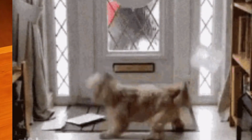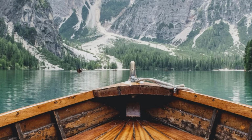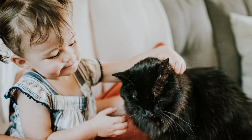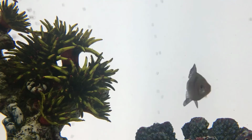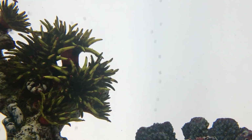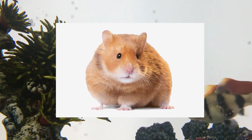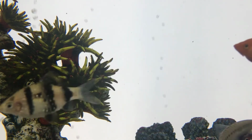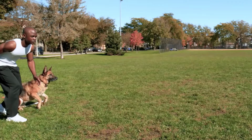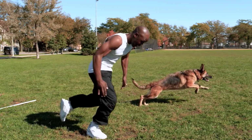Just think about how often you travel. If you're frequently out of town, think about whether you have someone who can take care of your pet when you are not at home. If you're always outside of your home and hardly making it home, you should consider a pet that doesn't need a lot of social interaction. For people like you, fish or a hamster might be a great choice. And you have to think about your physical habits. For example, if you are a runner, think about getting a dog that can keep you company. Huskies, collies and labs will be happy to go for a jog.